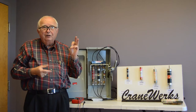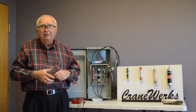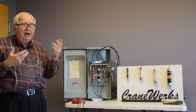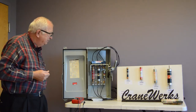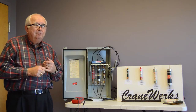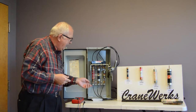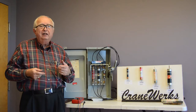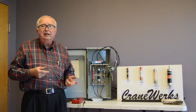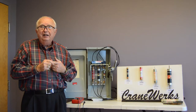So that's why it's single phasing. You're only getting two wires, that's one phase. It takes three hot wires to give you three phases. So, when you single phase, motors that are running, if something happens and you lose a fuse, may continue to run. The probability on a hoist is that they'll stop.